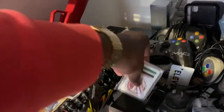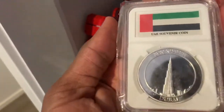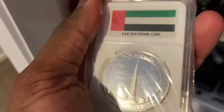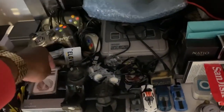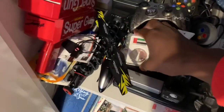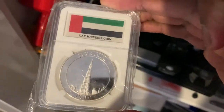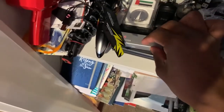And right here I have a souvenir. This is from Dubai. And as you can see, it's the Burj Khalifa. Now, a family friend, specifically the one that tutored me when I was in high school and college, went to Dubai and gave me this. I haven't unwrapped this, but I say it looks very cool. But I've been to Dubai, by the way. And I have a pocket knife inside here.